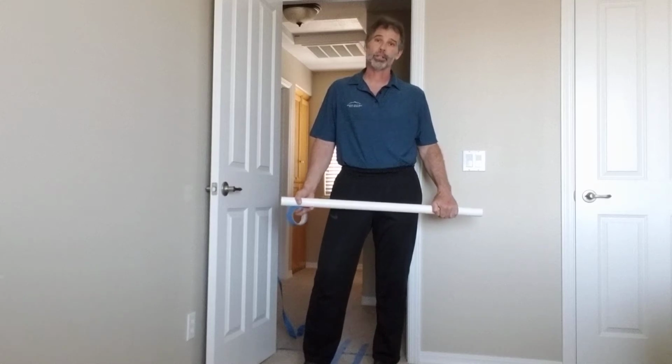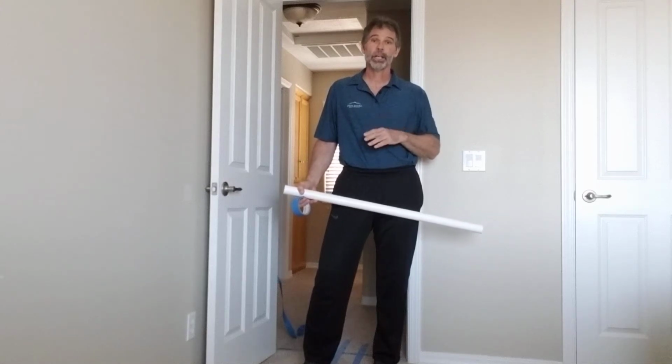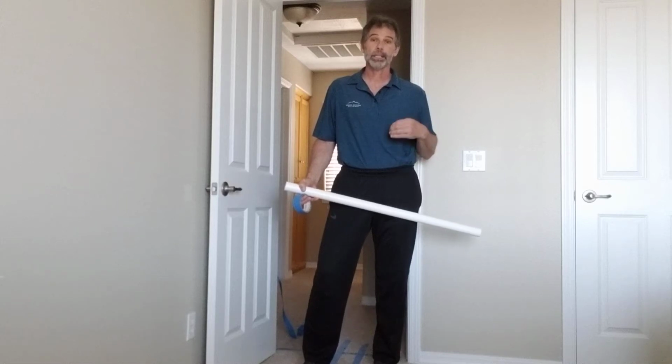Today I'd like to go over a functional movement screen developed by Greg Cook. These are great tests to evaluate asymmetry and balance as well as mobility in your key joints, your ankle, hip, knee, and shoulders.